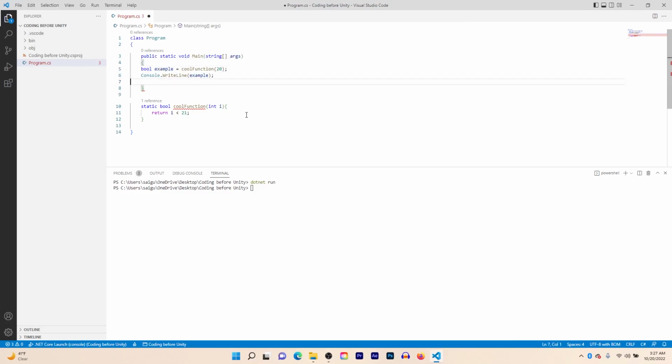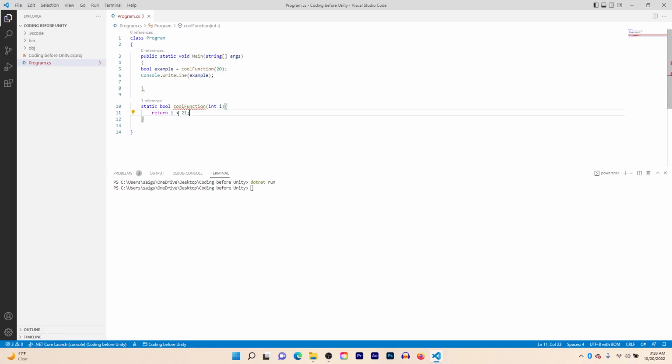So now let's go through this entire thing again, just to revisit. We made a coolFunction method over here, okay? And basically what this is saying is the output is going to be a Boolean, but we're going to take the input of an integer value, and we're going to run it through our code.